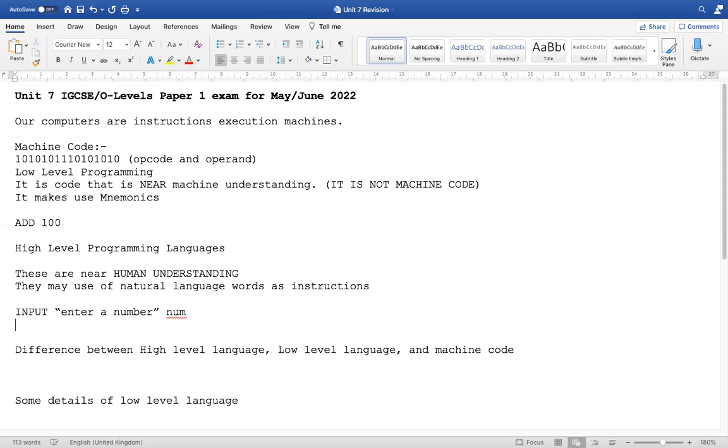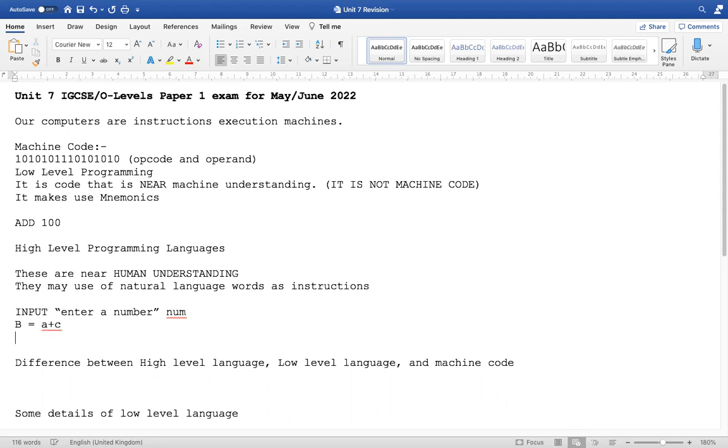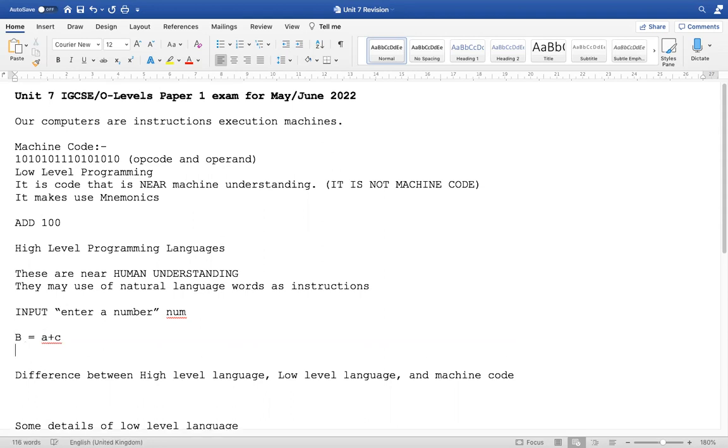Similarly, if I write some arithmetic operation, say for example, I say B is equal to A plus C. Now, as you can see here, it resembles very much our normal arithmetic operations. I have a variable A, the contents of which will be added to variable C, the result of which will be stored in B. Now, if I were to tell you that this is what Python does, you'll be amazed that this is actually what Python syntax does. And Python, in this sense, is very much similar to the arithmetic operations that you do in your everyday lives. So this is why high-level languages are considered near human understanding, because this syntax resembles what we would have done in our natural languages.